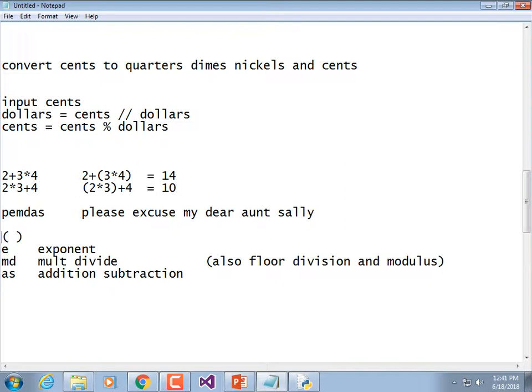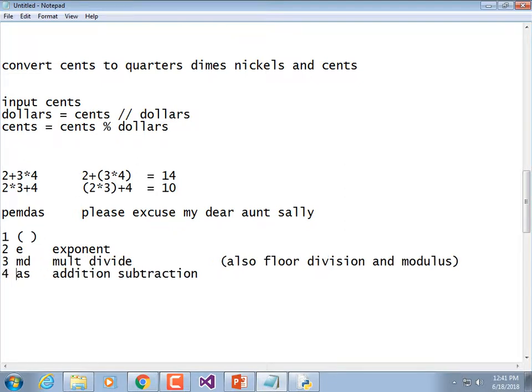So we have 4 priorities of things. That's the first thing you do. That's the second thing you do, or the computer does. That's the third thing we do. That's the fourth thing we do. Now, when you're talking about something on the same level, you just do them left to right. It's not like you do all the mults first and then all the divides. Or you don't look for all the additions and then all the subtractions. If you actually try that, you can get into errors. I don't remember an example of that right now, but I probably could come up with one.